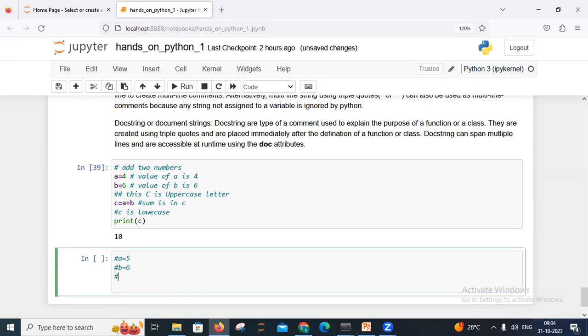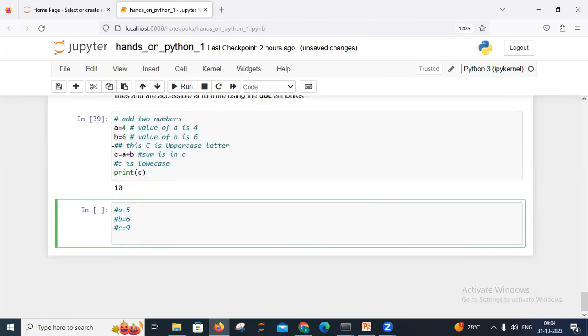So we have multiple comments, right? C is equal to 9. So this is multiple. So line by line, I have to add the comment.